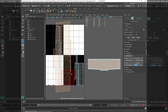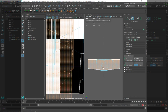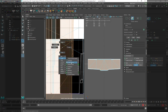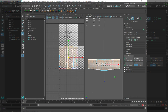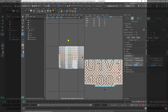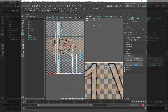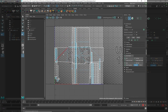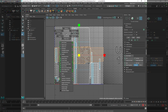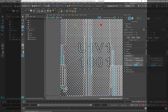Why isn't it straight? Straight UVs. Ugh. Do you guys see what I'm trying to do though? So if I do a camera based right now, I create camera based. Shift right click. Let me put the textures on. Let's hit them with one of these. Wow, that actually worked really well. Ooh, let's enter this now. Shift right click. Rotate. Yes, and now I can put this here. Bam. Now I could grab this.